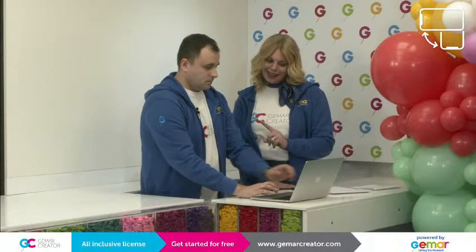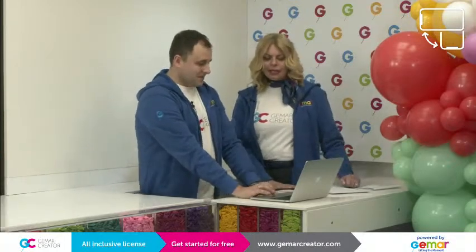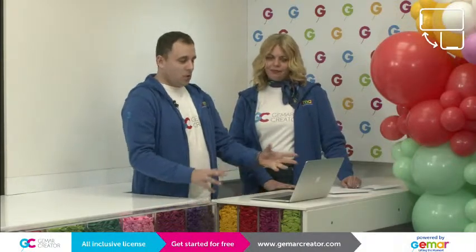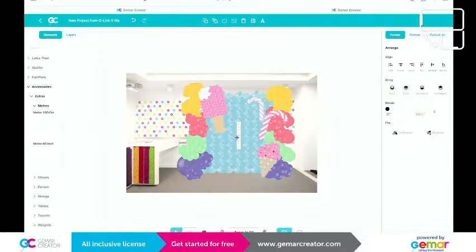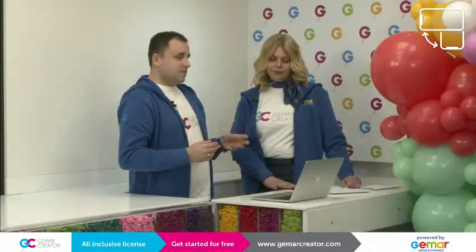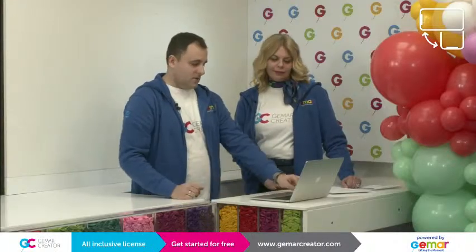One last thing. If I want to see in proportion how big this wall is... Good question, because if you don't include any background, your customers won't know how big it is. So let's go to the accessories, these extras. As you can see, you have meters, like 1 meter, that's exactly 100 centimeters, or 40 inches. And all of these balloons are size accurate, which means if you insert a 5-inch round, it's going to be exactly 5-inch round according to this ruler.